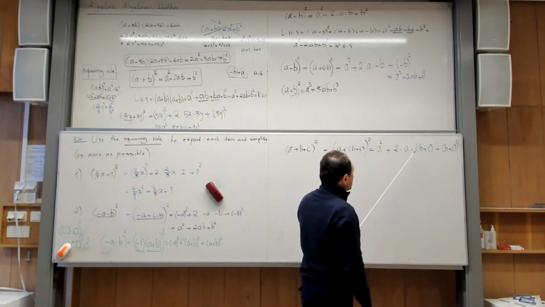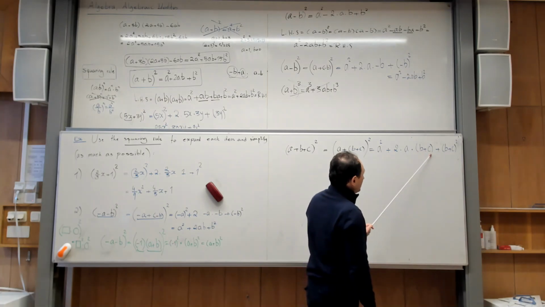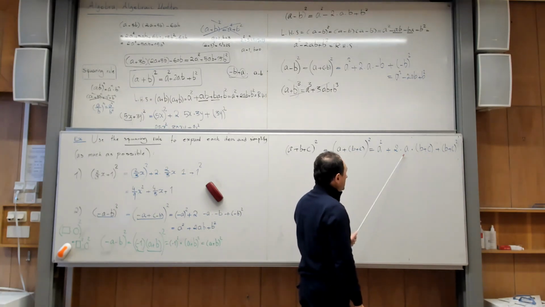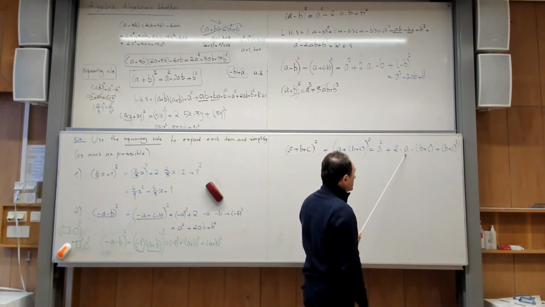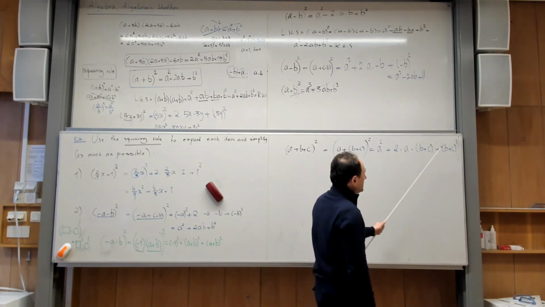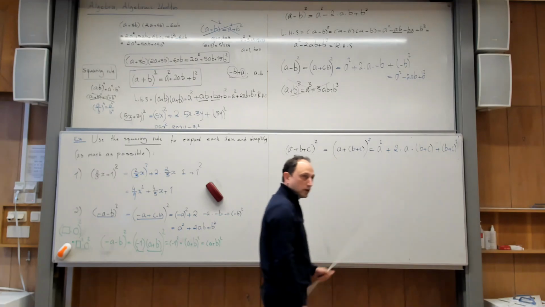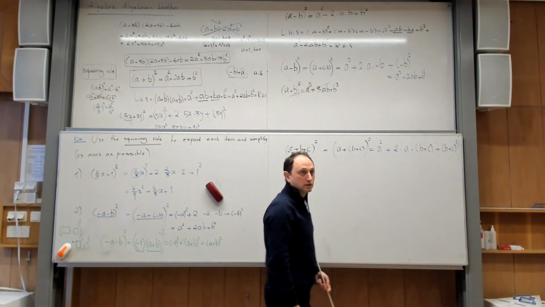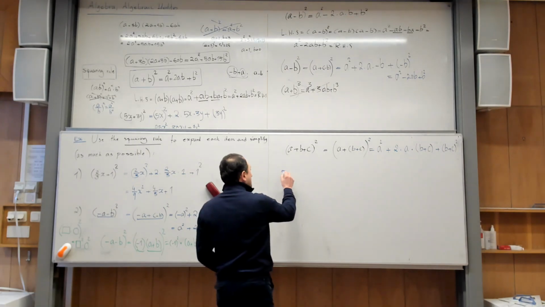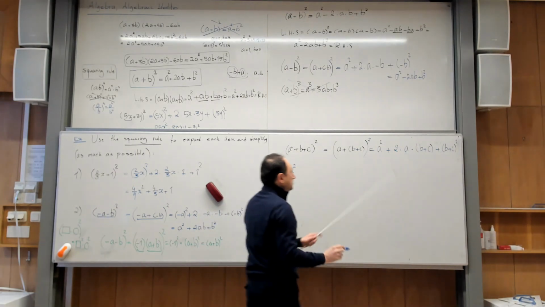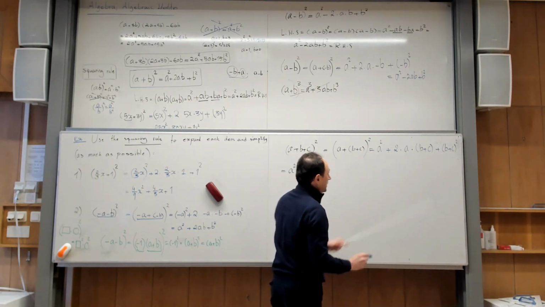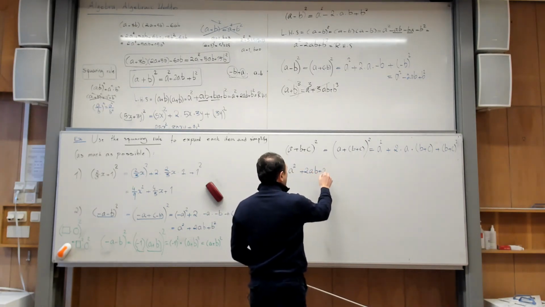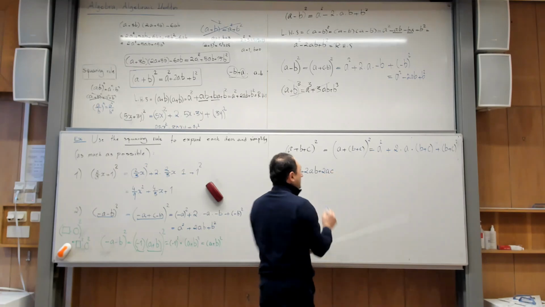Now, still I have to continue because I have pairs of brackets left. Here I cannot do anything unless I just simply multiply. But here I can use the same rule once more, because I have the sum of two terms squared. Yes? So what happens, this becomes a squared. I multiply this 2a inside, it becomes plus 2ab and plus 2ac. And then this is finished.